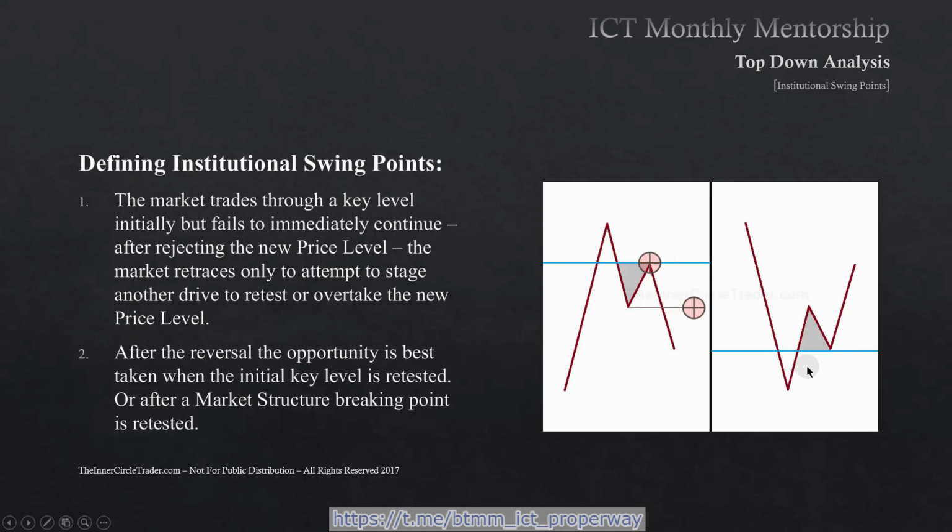The same thing can be said here. If I don't know with a great deal of conviction that this is a good buy, or I miss it and it takes off, it's no problem. I'm waiting for this little swing point here to be broken. Once that high is broken, I can wait for price to come back down to this level right here. When this level is retraced to down here, I can be a buyer with a great deal of confidence that my stop loss can be placed just below this low, because it's going to be in an area where they had already ran the sell stops.